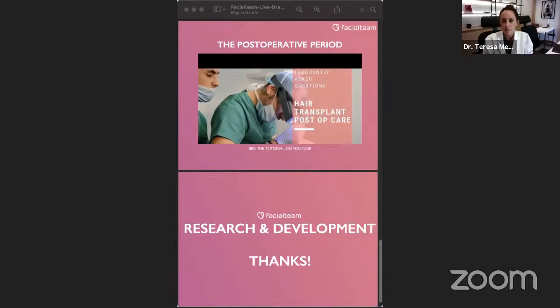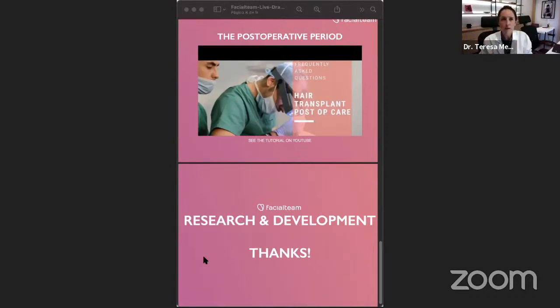After this first week, the patient can cover the surface, and after 1 week you have just the hair transplant, no crust, nothing, and you can usually do more or less a normal life. The only thing you need to take care of is, for example, the sun. You can go out, walk in the sun, but for example, being at the beach, the first 3 months, you need to wear a hat to avoid sunburns in the recipient area. In case you dye your hair, you need to wait at least 1 month. And usually you shouldn't do any sports the first 2 weeks. You will feel okay, but we recommend not doing sport the first 2 weeks.